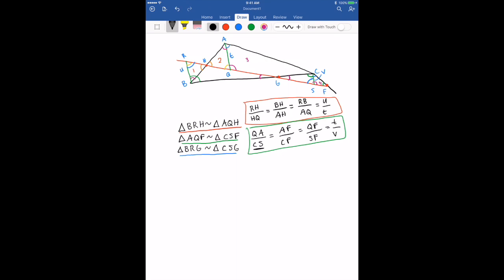If you look at triangle BRG, please pay attention to the blue line this time. I know the yellow line's already there, but that's from a different side ratio we created. So BRG is the blue angle. The blue angle and the green angle are connected by sides B and R. We'll call this triangle 5. This will be triangle 6. So in triangle 5, B and R are connected by the blue angle and the green angle. In triangle 6, the blue angle and the green angle are connected by CS.